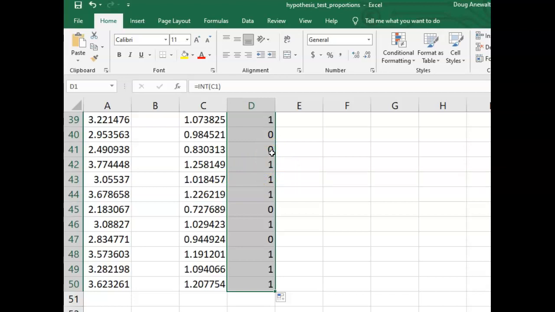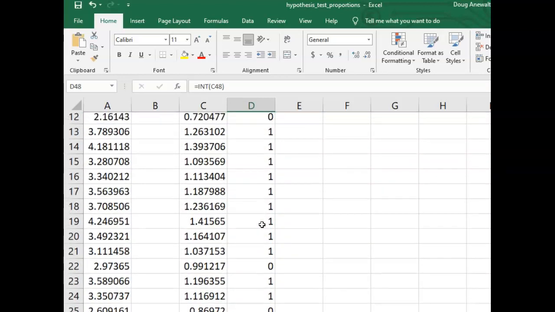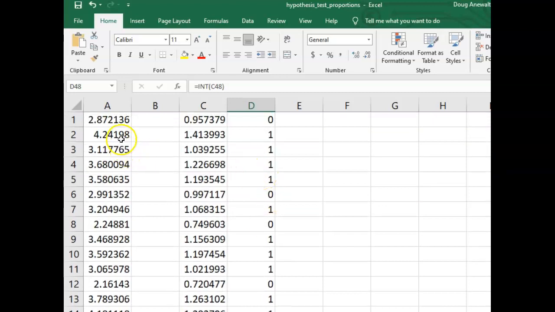Now I can just add up that column and see how many total packages there are that weigh more than 3 ounces. One thing you do want to check is make sure it's all zeros and ones. You could possibly get a 2 if one of your packages weighed 6 ounces or more, which we don't have anywhere in our sample here. We don't have anything with 6 ounces or more of chocolate stars. That'd probably be very unlikely since the company's trying to get closer to 3. If you had a 2 showing up, just click on that cell and change it manually to a 1 because you just want to count that package one time. You don't want to count it twice.